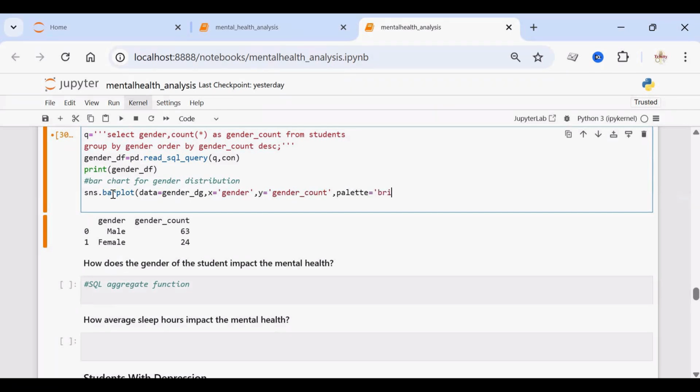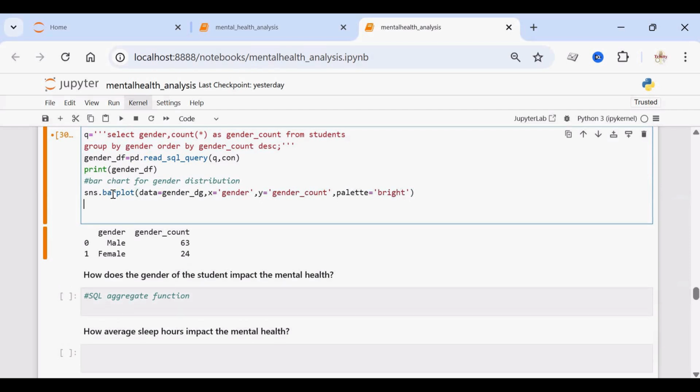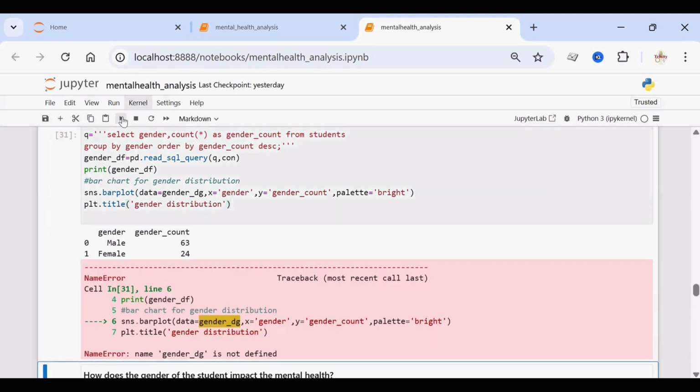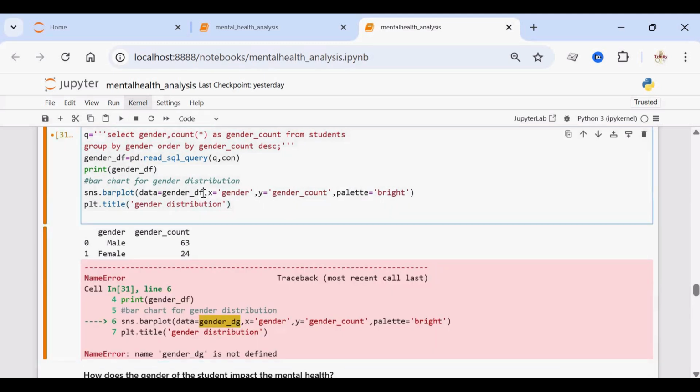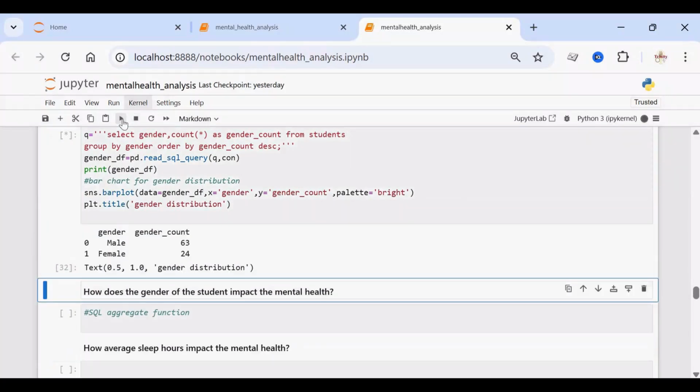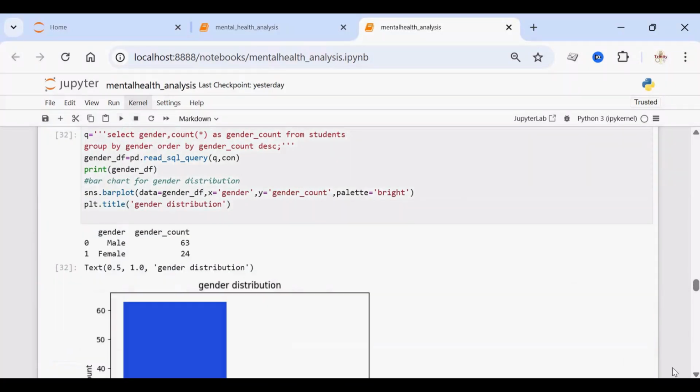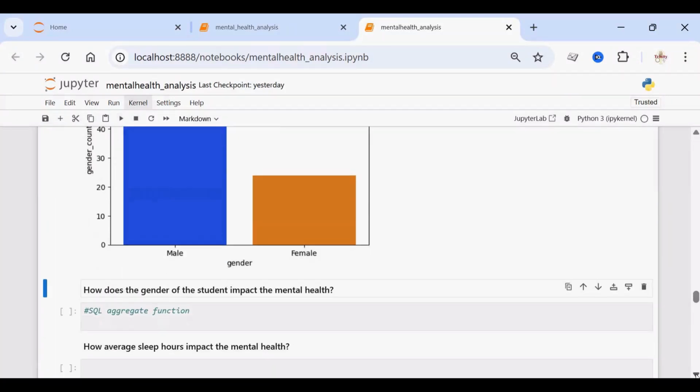You can select any value for palette from the documentation. I have selected bright. Okay, you can give a title for this plot, gender distribution. Okay, fine. So we got this gender distribution.